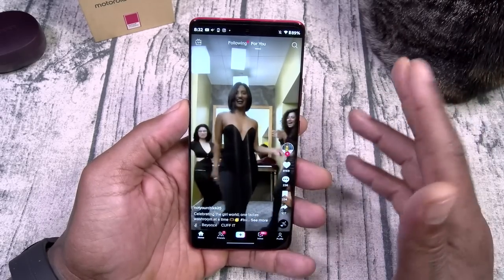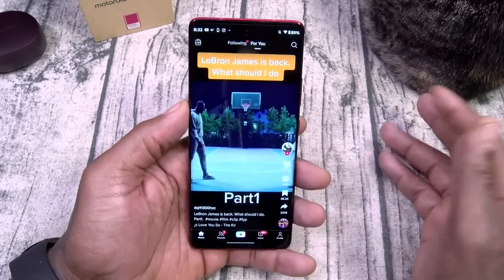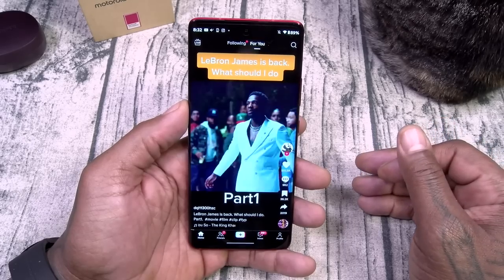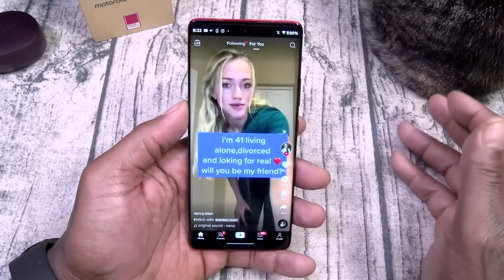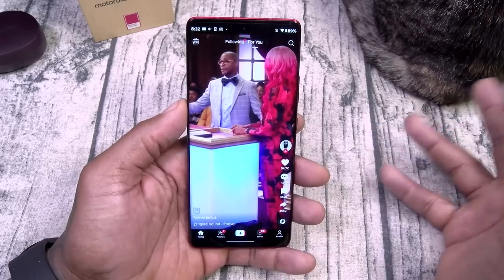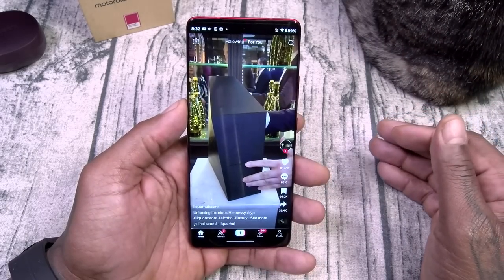Okay, got some dancing videos. This is what I like to see, you know, everybody having fun. LeBron. Okay, LeBron versus who? I don't know. Who's this cat? I don't know, but somebody about to get dunked on. Okay, we got some interesting stuff. Now, this is a bottle.